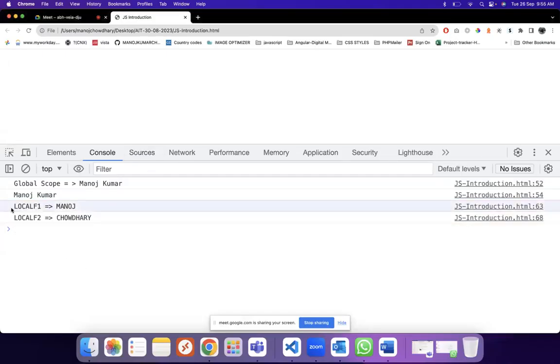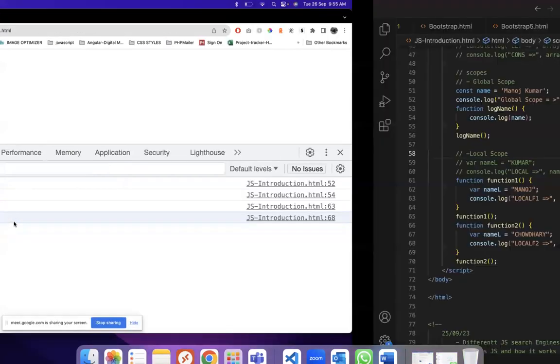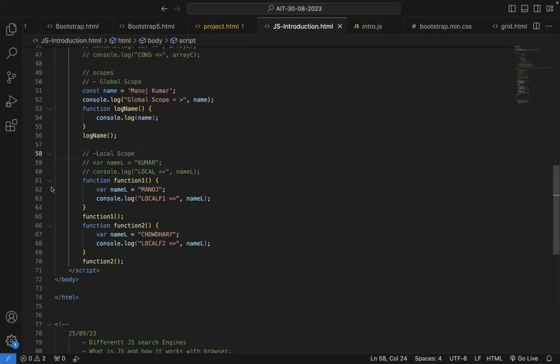If you see, my variable name is the same. Both are name L, but am I getting my output from two different functions or not? Got it? Now you understood how a local scope will work. The name is the same, but there is no relation between these two rooms. Each room is individual, so I can declare with the same name in both the rooms.